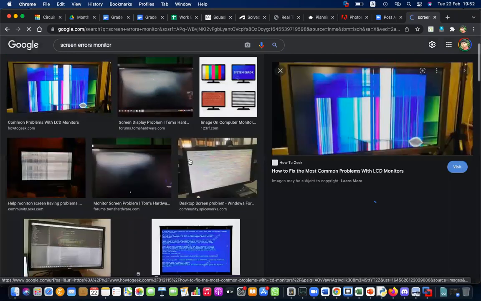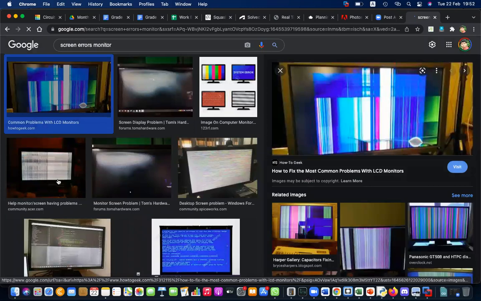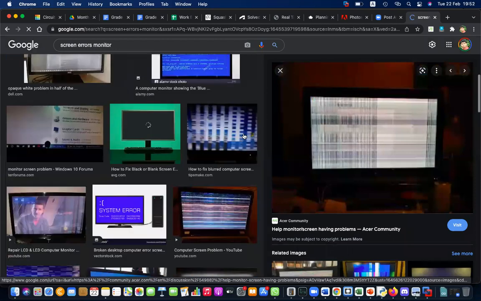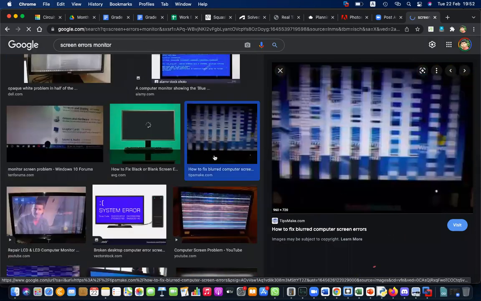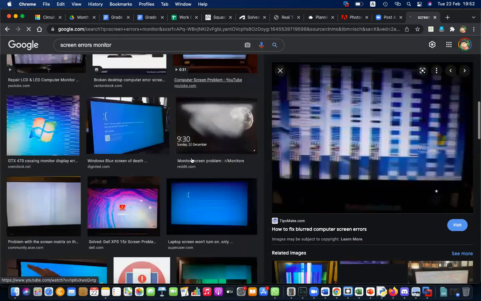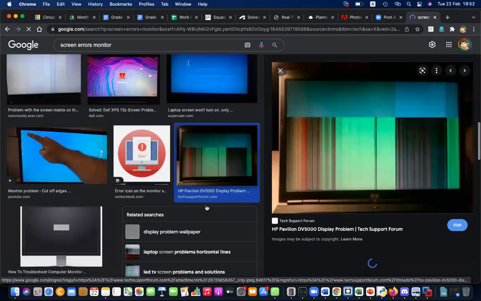See here, the monitor displays some lines, right? White color lines. Something like white and blue. It can be something like this. So these are the screen errors.